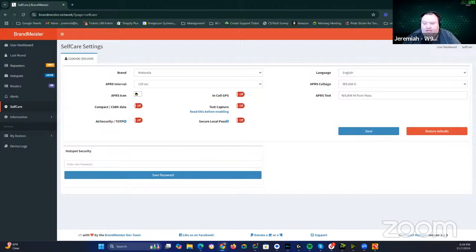If you're on a hotspot, the important thing to remember is if you're trying to do APRS, make sure that if you're on a repeater, the repeater owner allows it. Some repeater owners don't like that and they actually block that particular talk group. So if you're on a hotspot, it's up to you. But if you're on a repeater, try and find out if the repeater owner allows it, so you stay in their good graces.